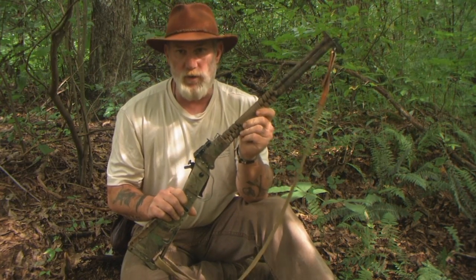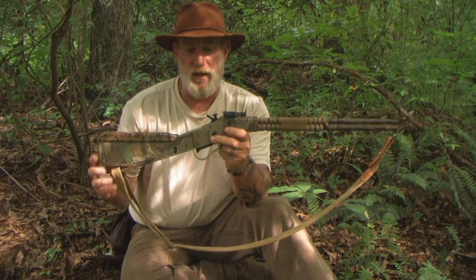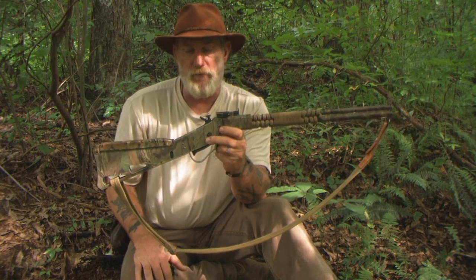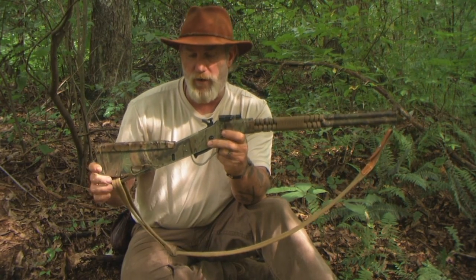The civilian versions were 22 long rifle over 410. I have 3 of these now. I've had 5 of them in my possession in the last several years. I bought one for my father for Father's Day. I gave one to Steve Critter Davis, very good friend of mine. And I sold one to one of my instructors last week, and I still have 2.